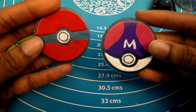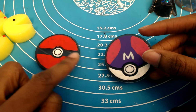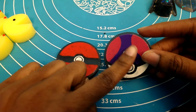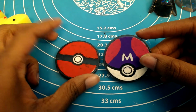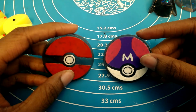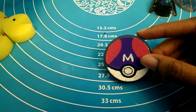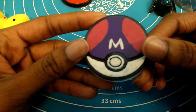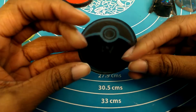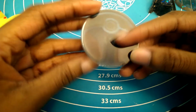Then I have these Pokeball charms. I don't really like the regular Pokeball, but I really like the Master Ball. I painted both of these myself, and I think I did really good on the Master Ball, but the other one, I didn't like the red that I used, and the resin was a little bit too translucent. So I'm not gonna list the Pokeball, but I do plan on listing the Master Ball. It just needs to be domed on the front and the back, and then it will be ready to go.